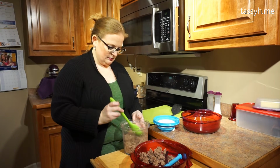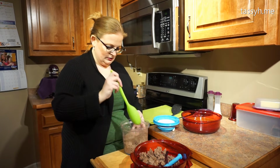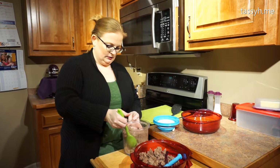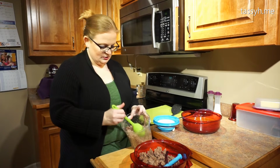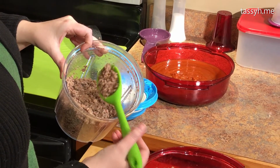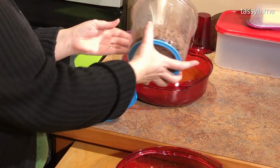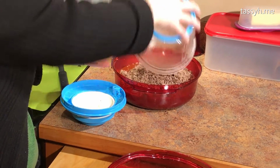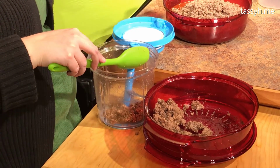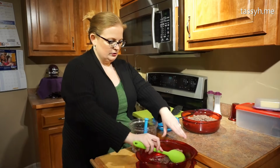I shouldn't have added the extra stuff, I should have done it in 2 full batches. Because what ends up happening is the little tiny stuff falls to the bottom and the big stuff stays on top. But let me just show you, we went from all that really big stuff to all this real fine ground beef. So if you're like me and you don't have a lot of arm strength, this is the way to go. But if you're like me and sitting here chopping them up with this thing would drive you insane, this is a much easier and faster option for you.